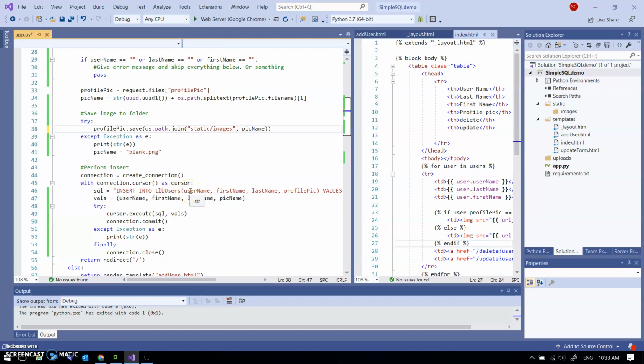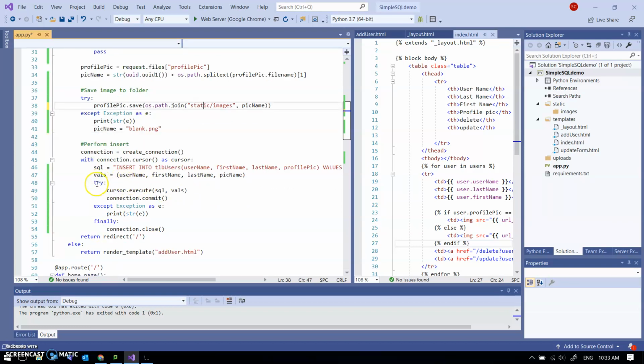So as I said before, we can have errors when we're doing database stuff. This is where we need to be a little bit careful. You'll see why in a moment. So I'm trying to execute my SQL, and so these are the two things that do the direct access to the database. And again, it could have an error. There could be something where there's a value in here which is not allowed. So I'll have an except. And I've got that same exception as E to print that string.